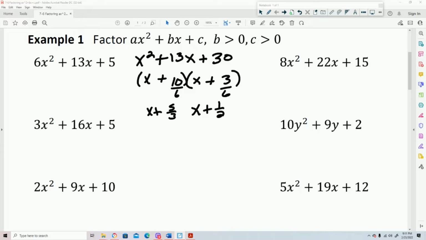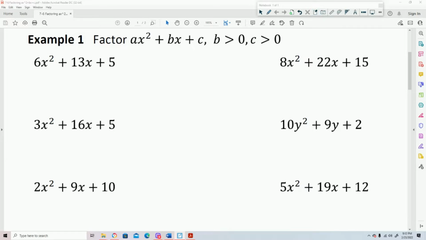Now the last step. I know this seems really complicated, but it's a lot easier than the way we did it in school. We're going to take this number and bring it in front of the x as the coefficient of this x, bring this number as the coefficient of this x, and then that's our answer. So we get 3x plus 5, and we get 2x plus 1. All I did was take that and bring it here. All I did was take that and bring it here. And there's our factors, 3x plus 5, 2x plus 1. That is how you do it. I know it seems crazy, but once you do a few of these, it's not hard to remember.